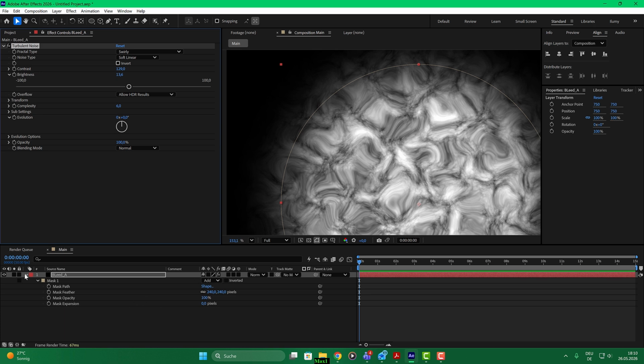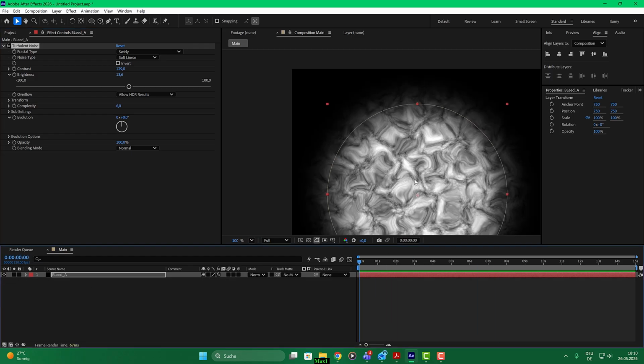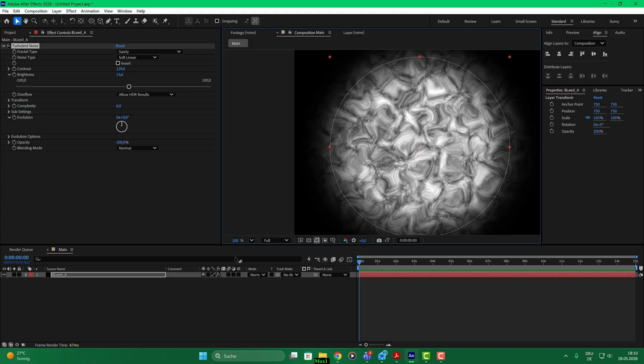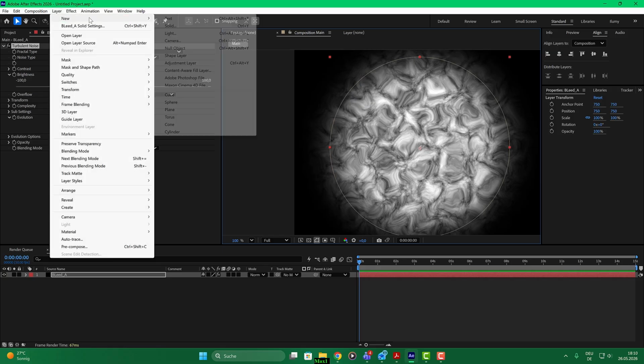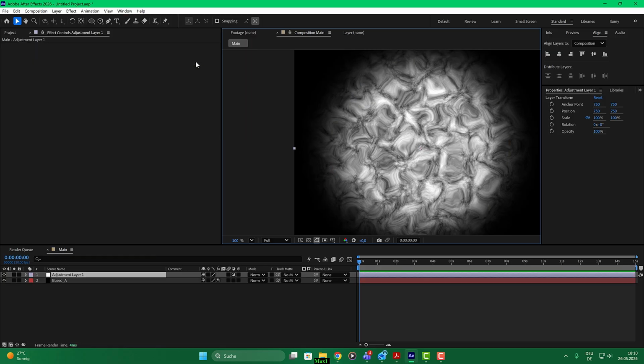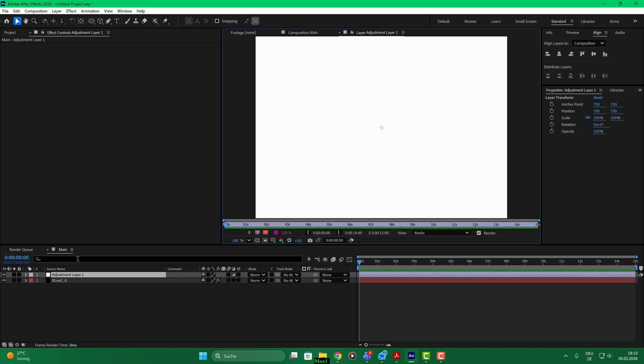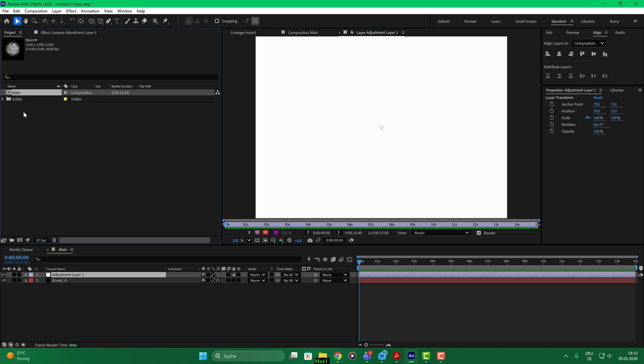So the next thing we'd like to have: if you scrub down the timeline, nothing happens because there's no animation. And to animate this not 3 times separately, we'd like to put in 2 little expressions, and therefore you go to layer, new adjustment layer. And let's hit return on the keyboard and rename that.